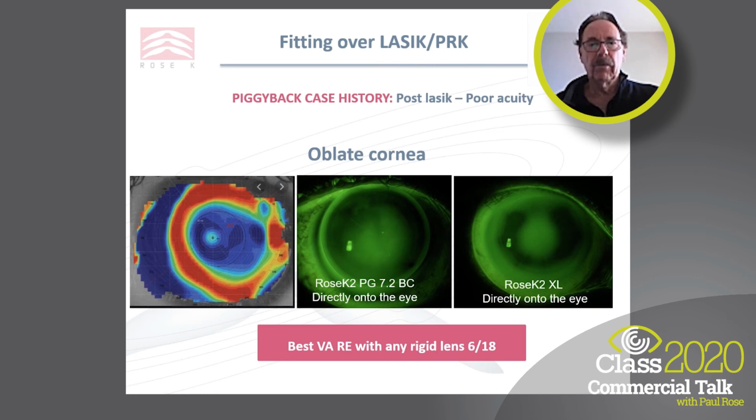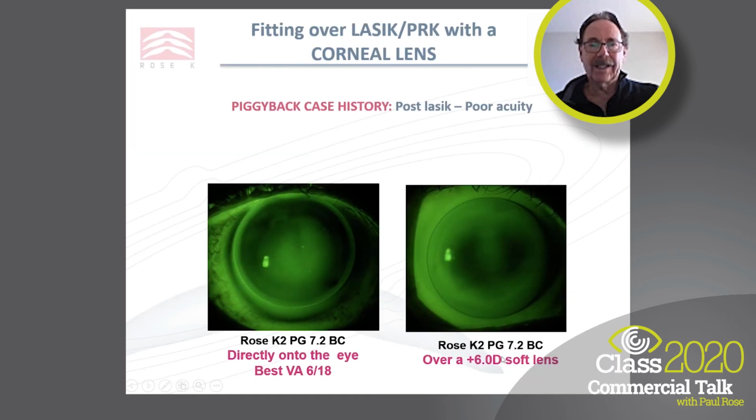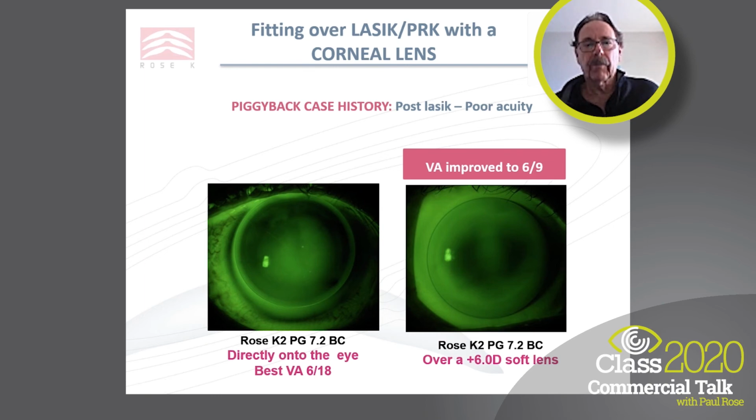Will I be successful? And so I used a +6 soft lens, and you can now see the soft lens actually is touching the back of the lens here, and my acuity improved up to 6.9. So it was the only way with this case that I can improve the acuity.